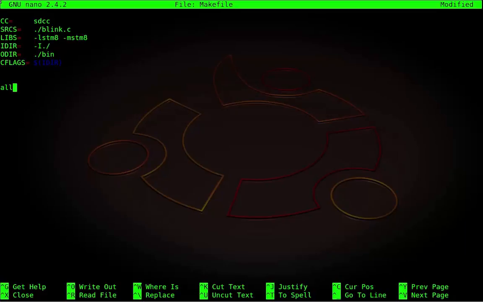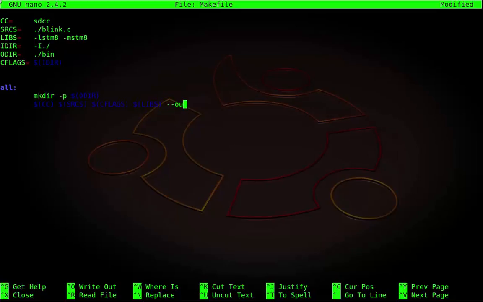And since we only have one target to build for, we simply use the all directive, and we make sure that we first create the output directory, then we call the compiler, we pass in the source files, we will pass the flags, and we will pass the libraries.